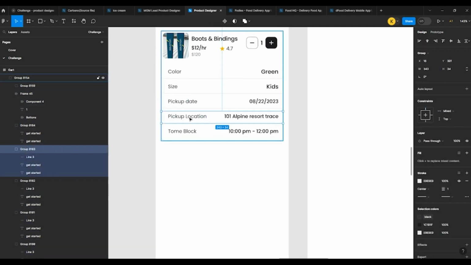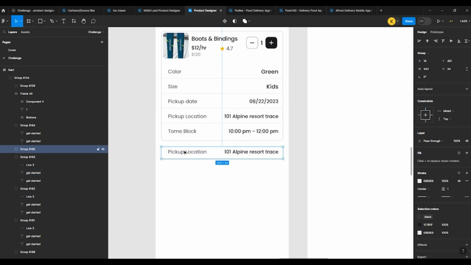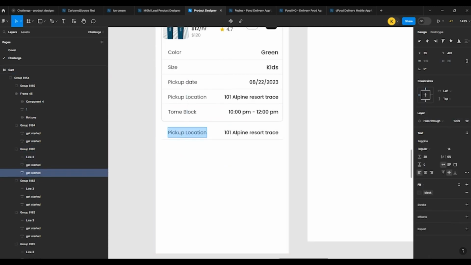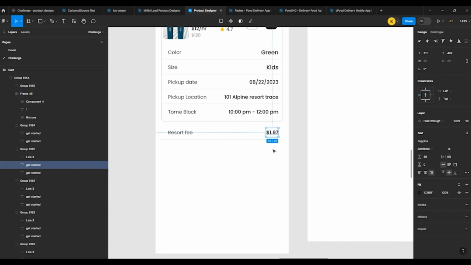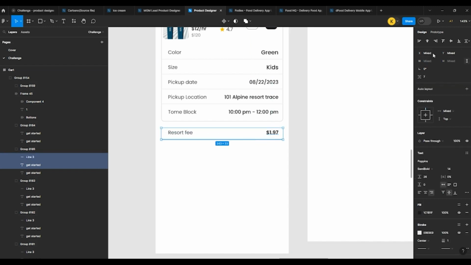Okay, so we got some good information. Now we need to put some other factors. So let's go ahead and add some fees. Everybody has to get paid. So I believe we'll have a resort fee. We'll just add something small here.